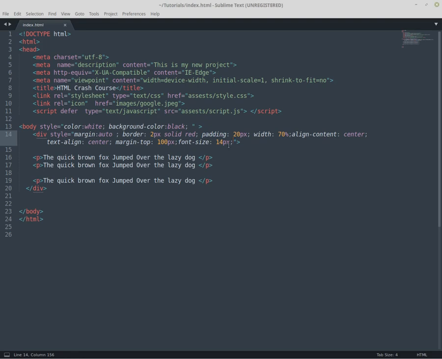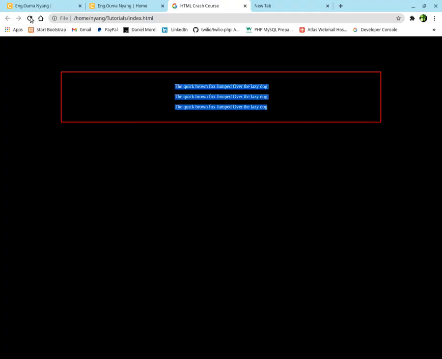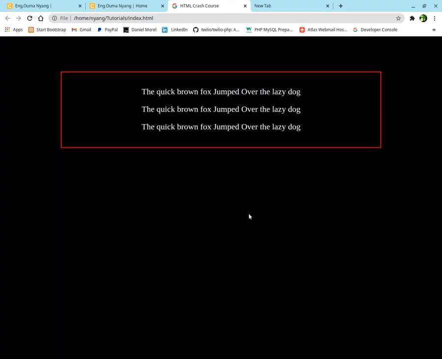So I can come and say 24 pixel, which is almost twice what we had. So font size 24 pixel. If I refresh, then that's the font 24 pixel.